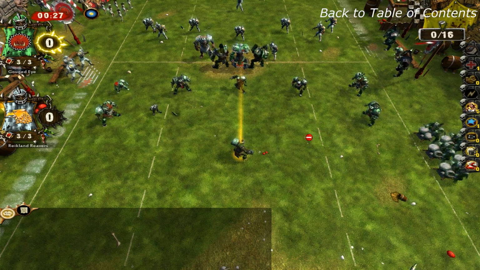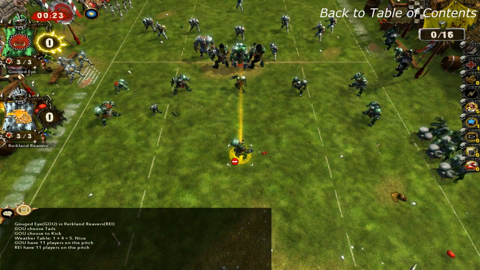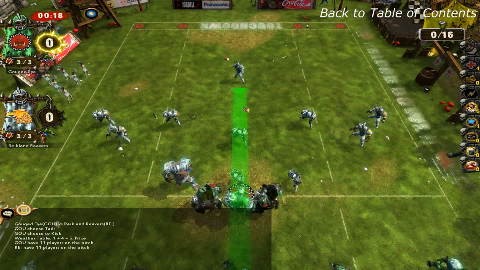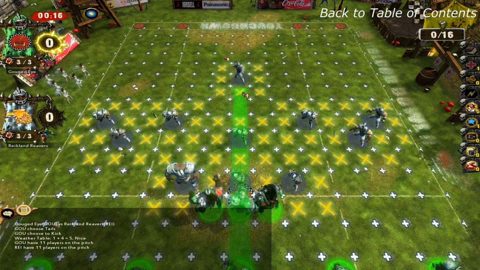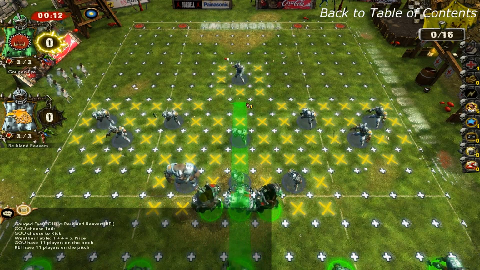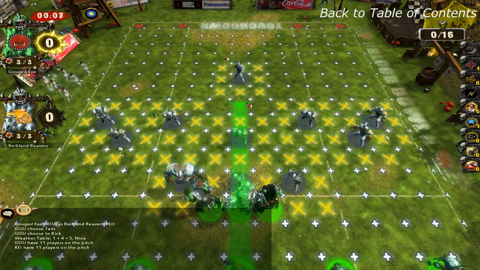Let's go over kicking the ball. What happens when you kick the ball is your player furthest back usually, and in the middle will be your kicker, and you pick where you want to put the ball. Let's turn on the grid. And when I kick the ball, it's going to scatter. So 2 dice get rolled. One determines the direction. One determines how many spots the ball moves in that direction.